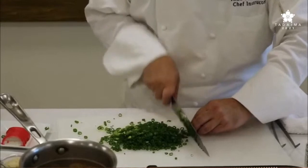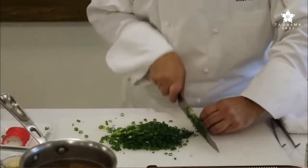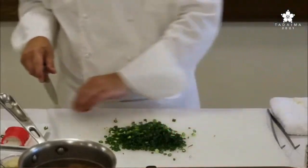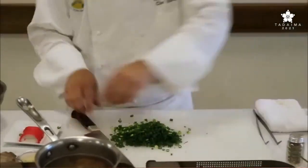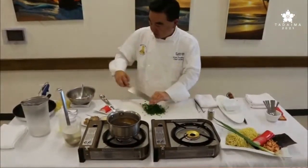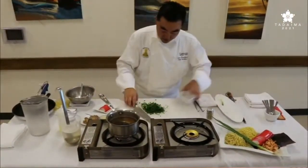And it takes practice. I tell my students that green onions is probably the best thing to practice on. It's a great vegetable to practice on. It's just straight, easy to cut, not tough. So if you want to practice, use a green onion.